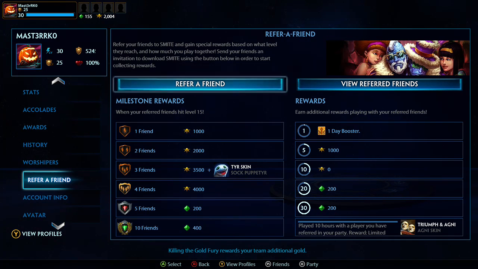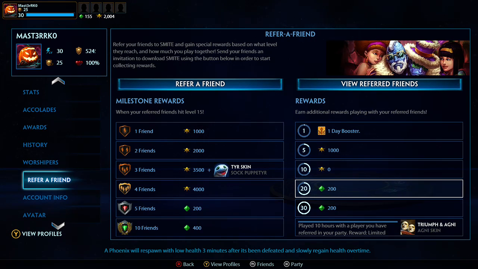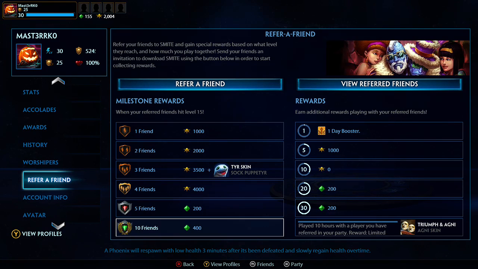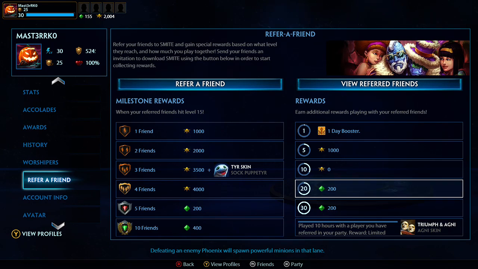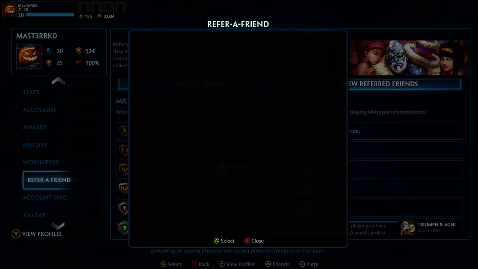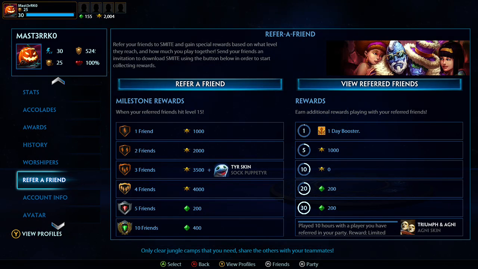You can get favor and some skins there, and the more that you play with them, the higher up level they get, the closer you are to getting that Agni skin. And if you play 10 hours with that friend, you get the Triumphant Agni skin, which is a pretty cool skin. So you can just hop in here, it'll bring up your friends list, and whoever doesn't have it, you can just go through and refer them, have them install the game, and you'll be able to get that rolling.